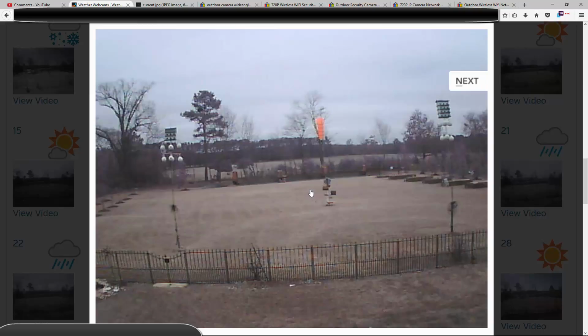Also note that the further out things are, the more you can capture. I can capture the entire farm field behind the lot, whereas if this camera was on that line, it might capture probably about a quarter to maybe half of that. So that's a big thing to note: if your target is, say, about 30, 40 feet, use a wide angle, and that way you can actually capture it. If you're like this, you can go either way and be fine. But I found wide angles are better, unless that means you're going to start capturing, let's say, your neighbor's yard or something like that.